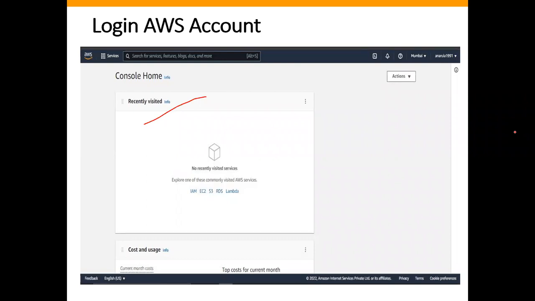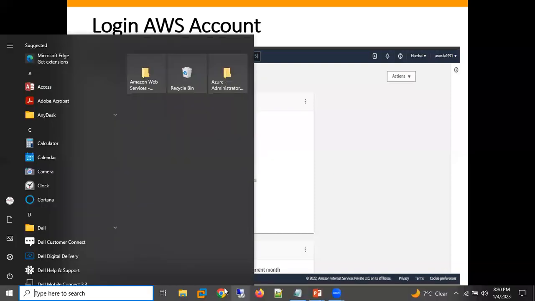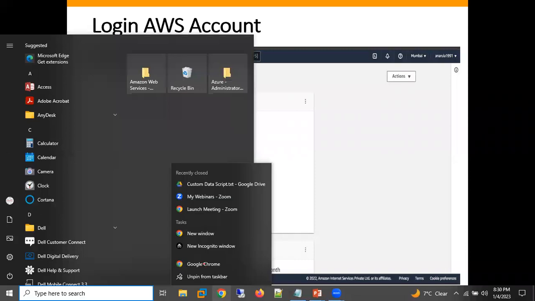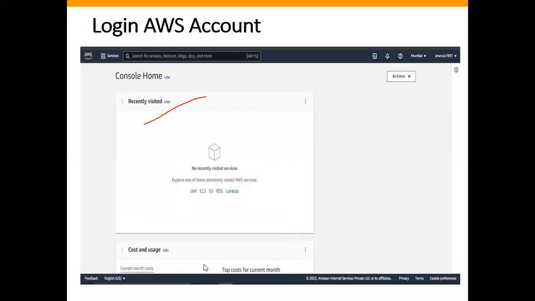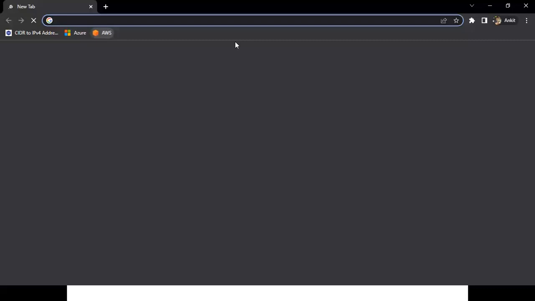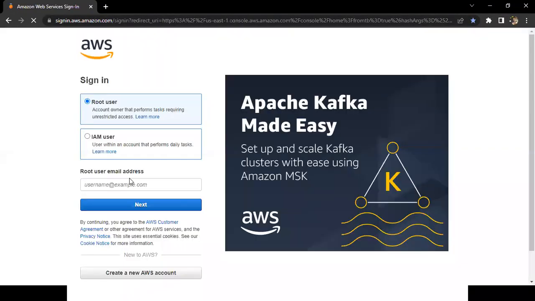That is, how can I check? In the billing section, if you just log into your account, whatever username you have, you click on that. In that one, you will get the billing option also. With the help of this, you can. In the AWS page. Yes, in AWS. You can even search in the top, if you search billing, let me show you.